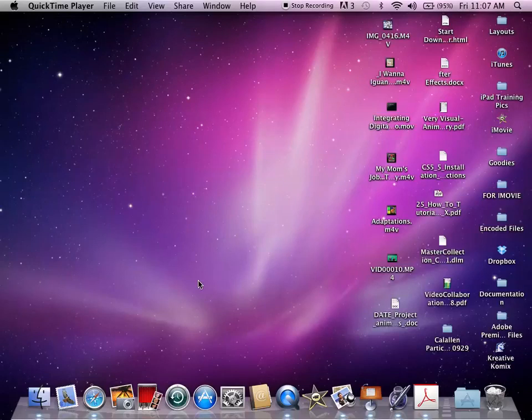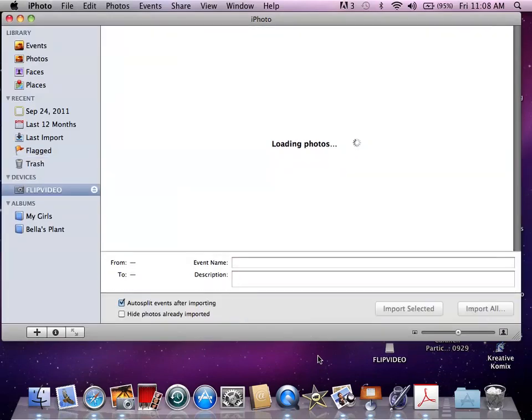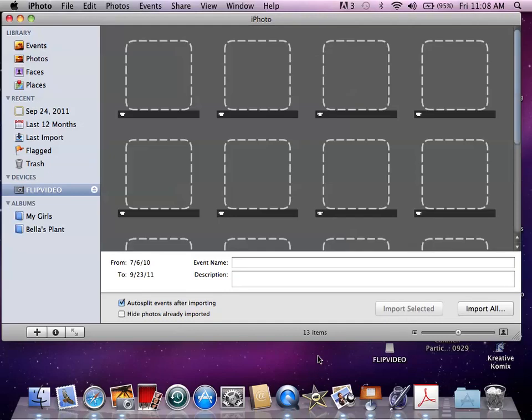Okay, today we are going to use iMovie to create a short movie using green screen. So first thing I need to do is, after recording with whatever device that you used, either it be a camcorder, flip, or any other device, you're going to plug in that device so that you can load your recordings.